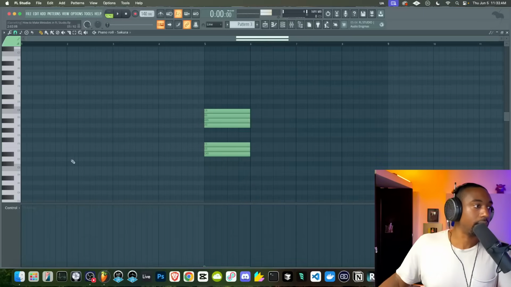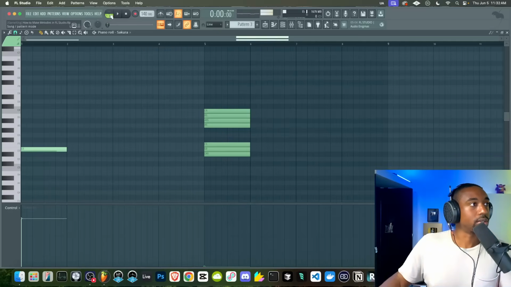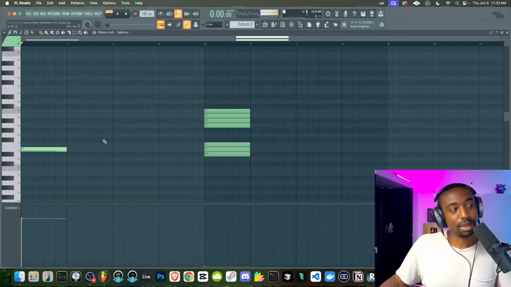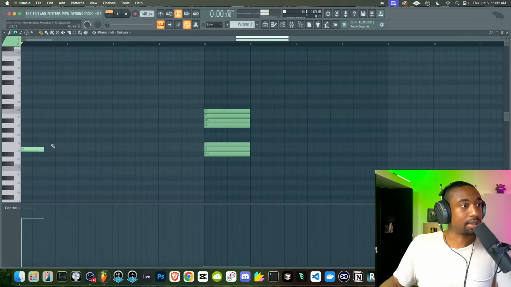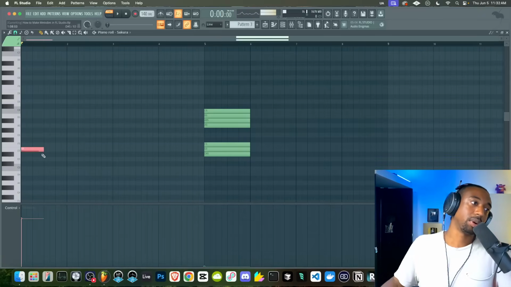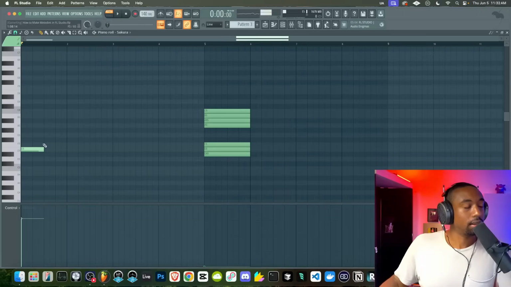Let's start here at E, hit Alt to restore the velocity, and let's go to pattern mode here. Now, basically, you could just go up and down this scale however you'd like, and it will make sense. So no matter if, basically, we're going out of key, it sounds okay when you resolve the intervals here.